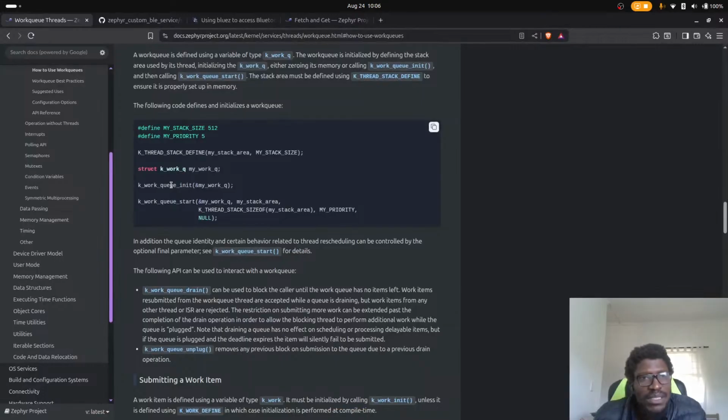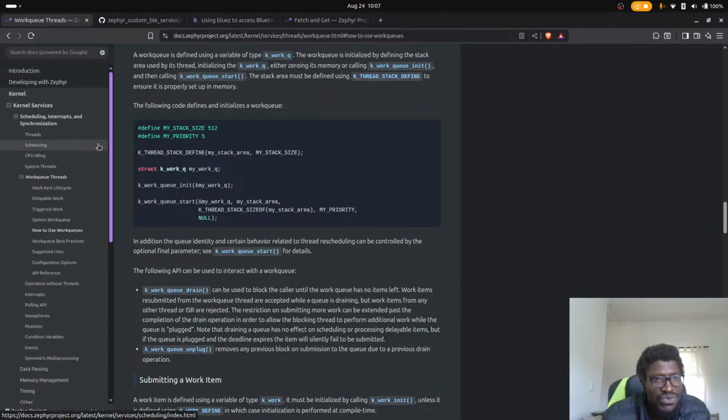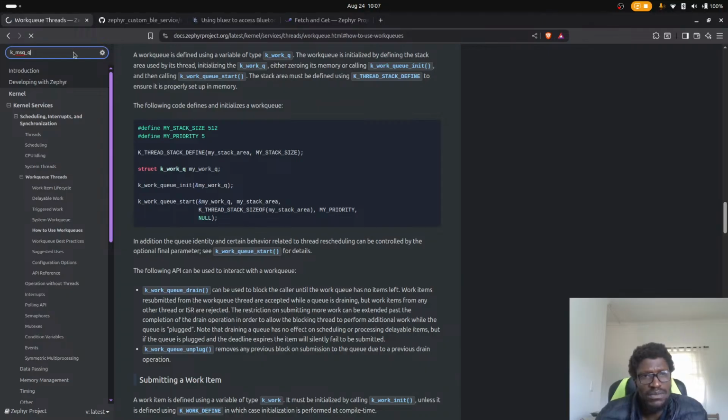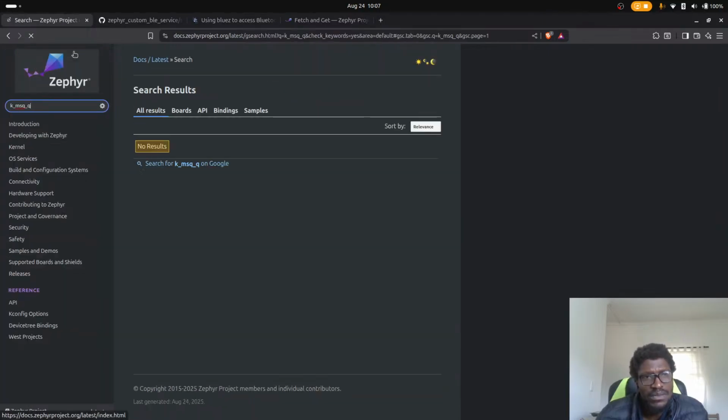So I'm actually going to use a message queue, I would think. Let's look for message queues. Okay, message queue. I saw that one.